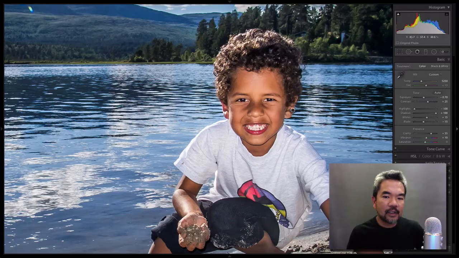He's got these little sparkles. It's the flash reflection going off in his eyes, and those are called catch lights. And those are things that you definitely want to put into the eyes of people or animals that you're taking pictures of, because it makes them come alive, especially dark eyes like I have and like my son has.